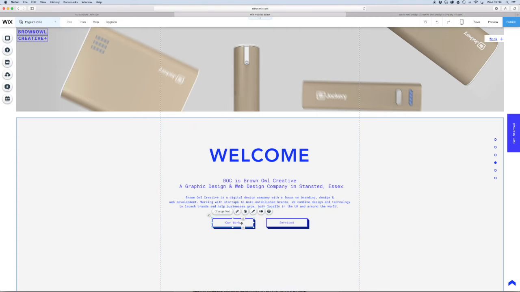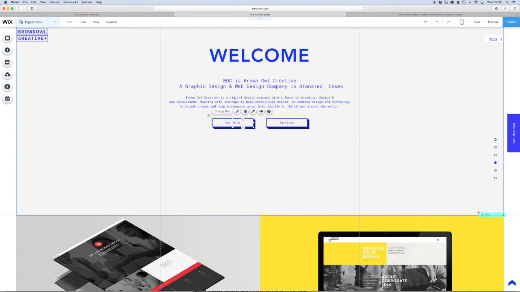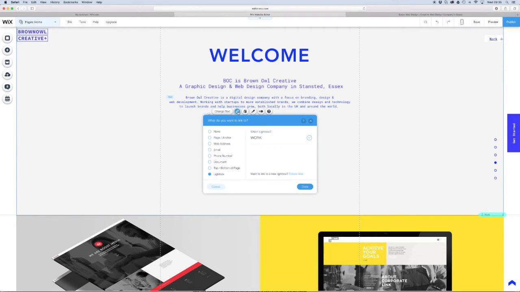I'm going to add a link from this work button to this work anchor, which I've set up over here already. How we're going to do that is, you see this link icon over here, we're going to select that. You've got a whole bunch of options over here. What we want to do is select page anchor.